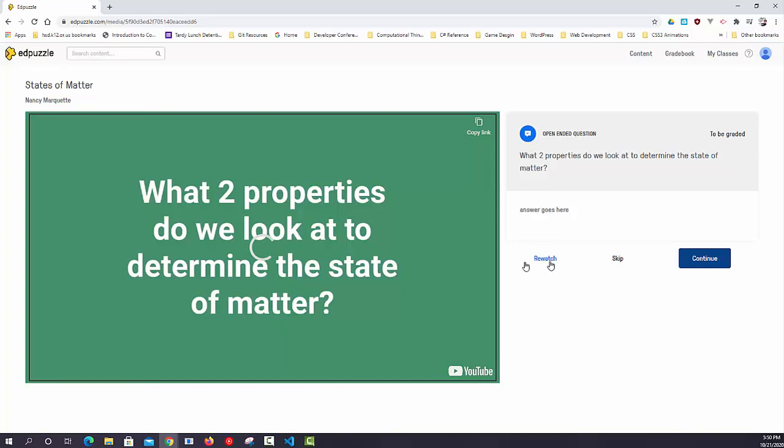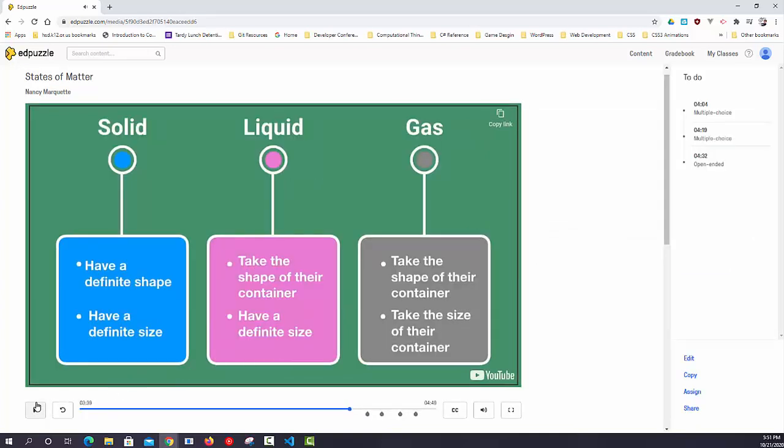The cool thing about this is that you can set these videos so that students have to watch all the video. Not only that, but it's going to track how much of the video they watched, and it will also record their scores. And when the student is doing this, if they're not sure they have the right answer, they can click the little rewatch. And guess what? It takes me back about 30 seconds, and it starts talking about this.